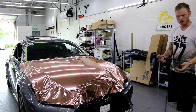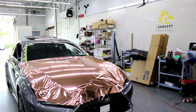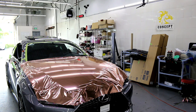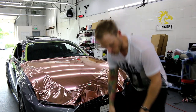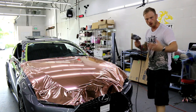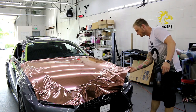It's not plugged in. Should be plugged in. It's not plugged in, all right, no worries, just plug it in. So another reason why we don't wanna use too much shield guard is because if we leave dots or drips of shield guard on the surface, what that's going to do is when we heat it, it's going to leave permanent impressions. It's going to heat up at a different rate than the vinyl.